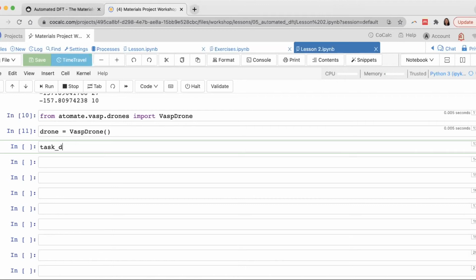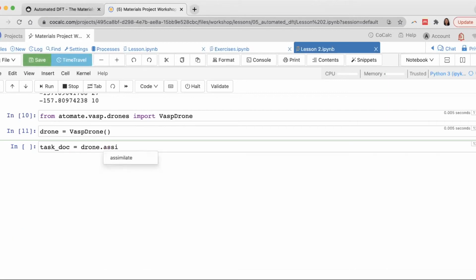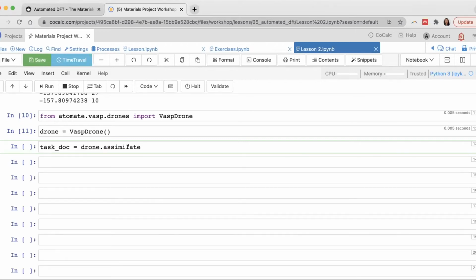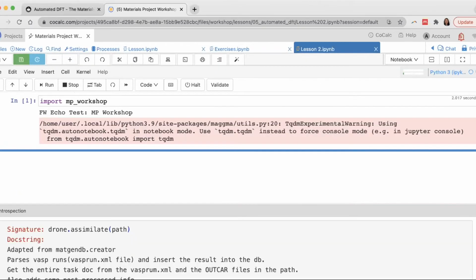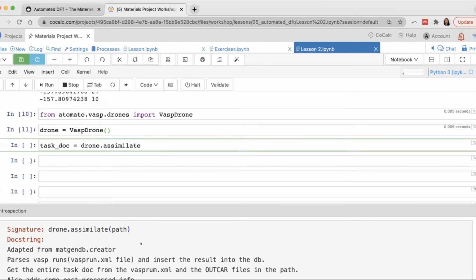So task_doc is equal to, and then we're going to use this assimilate method from the drone. drone.assimilate, and parentheses. And if we press Shift Tab, we can see that the only input we need to provide is the path for the directory that we want to assimilate with this drone.